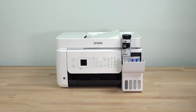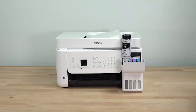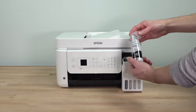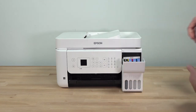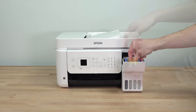If ink does not flow from the bottle, lift and reinsert the bottle. When ink stops flowing, remove the bottle. Securely close it with the cap and set the bottle aside. You may need it later. Then, close the ink tank cap. Repeat this process for the other colors.